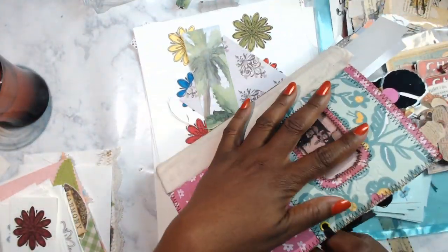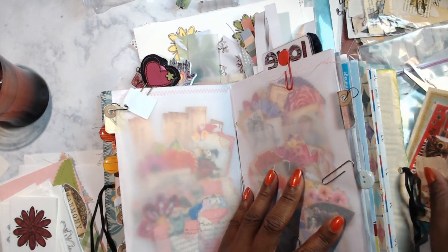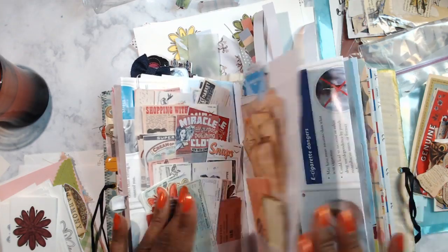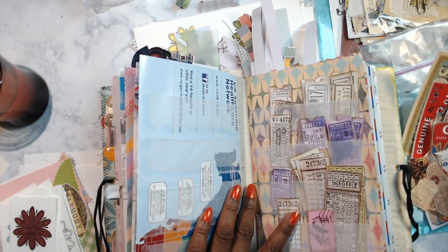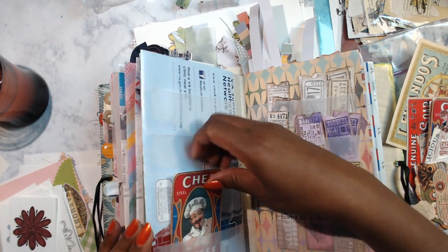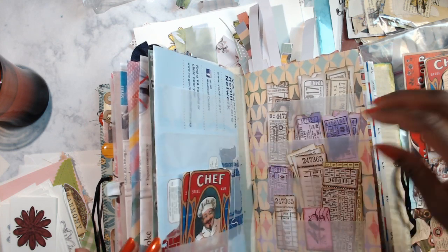I purchased something that I've been wanting to get, and I kind of broke down and got it. It was more like a want than a need. I should be working on this book, because I need to make some more pages together on here. So I'm going to stick the big cards down here at the bottom and try to stick like items together.